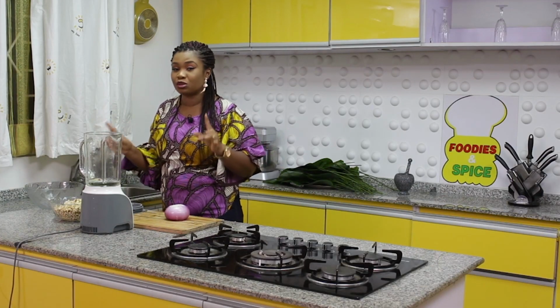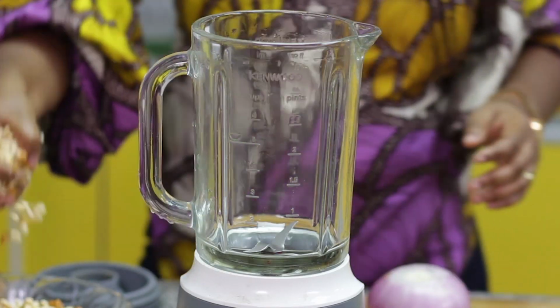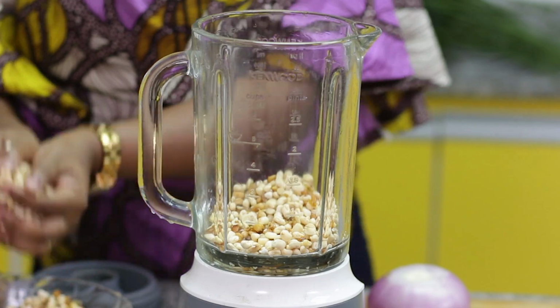Now this blender is strong. You need a strong blender to blend your beans. If you don't have a strong blender, you will spoil it. So this blender is strong, that is why I can use it. So invest in a strong blender and it works. So I'm going to just put the beans bit by bit.